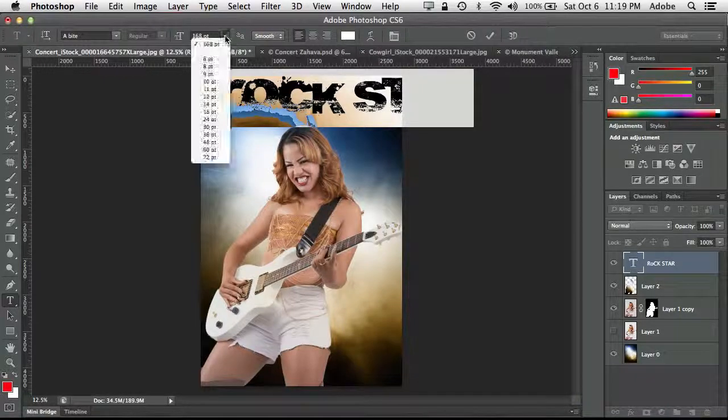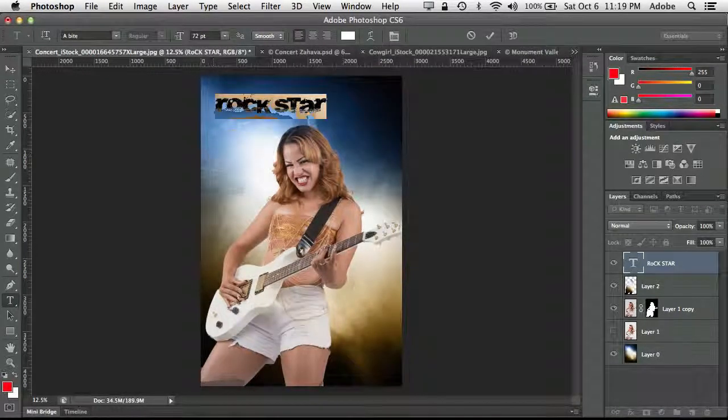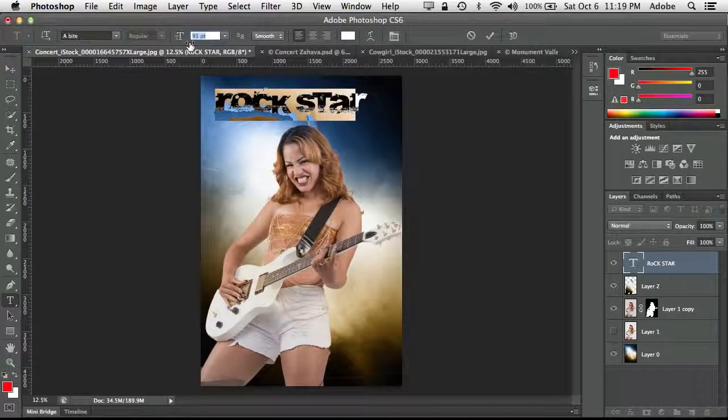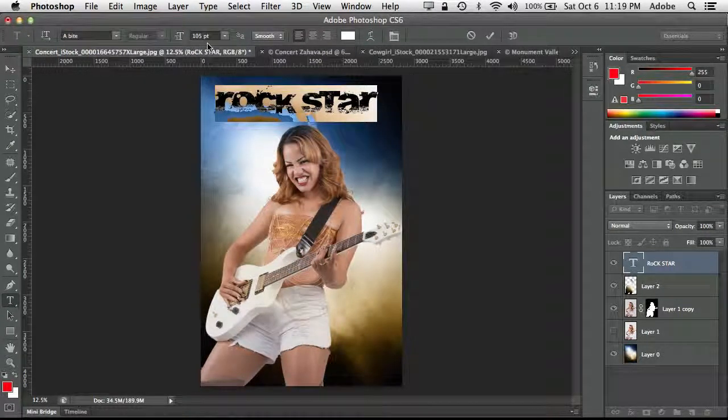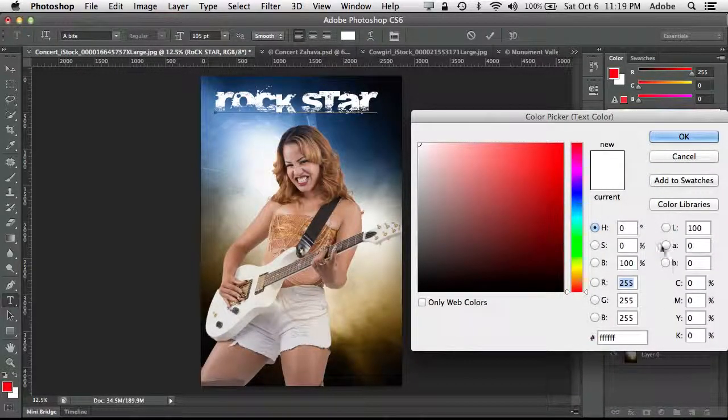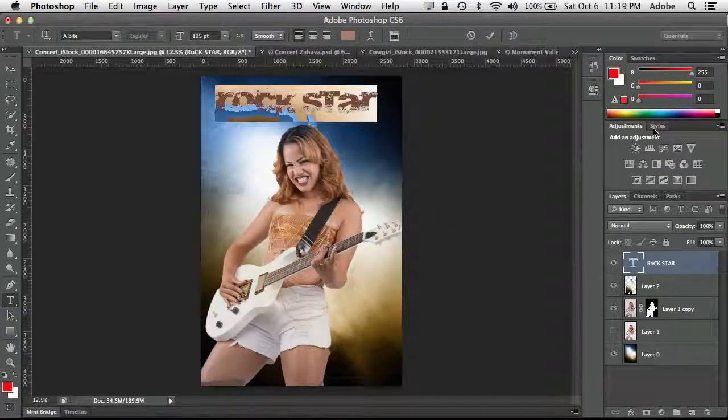So right now it's 168 points. I don't think we need it that big, but we probably do want it bigger than 72. Now you can type in numbers, but there's a little shortcut here. If you drag the T to the left or right, that's kind of like a little hidden controller to make the type bigger or smaller. Last but not least, we don't want the type to be white. We can click the white and make it whatever color we want or mix, but if you move onto the image, you can make it whatever color from the image you want. So I actually like the color of her leg. We'll use that as our rock star type.